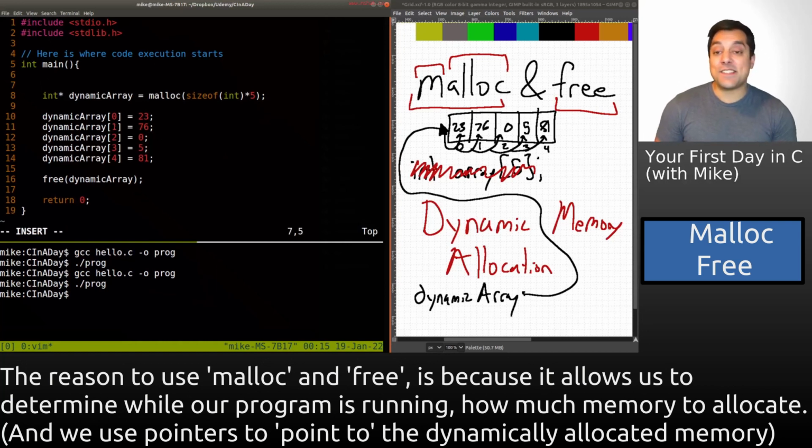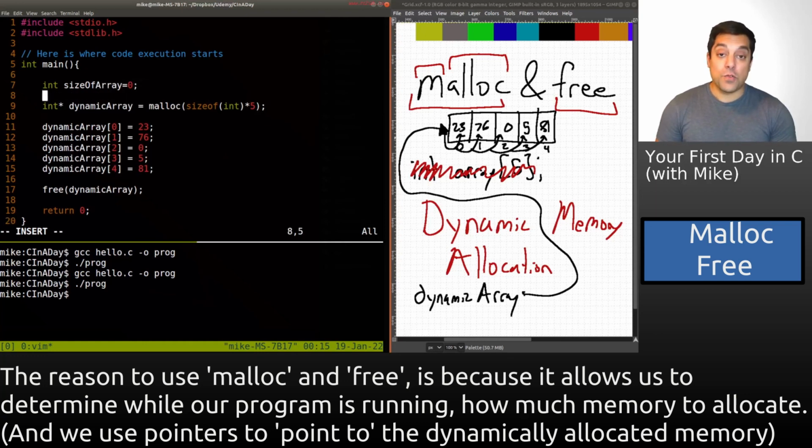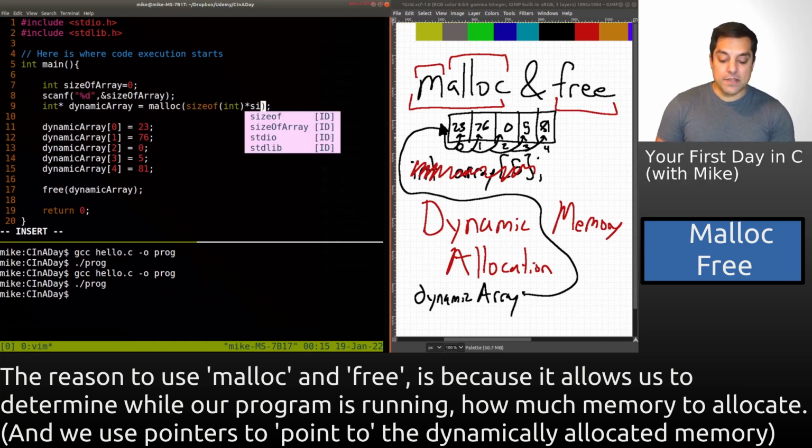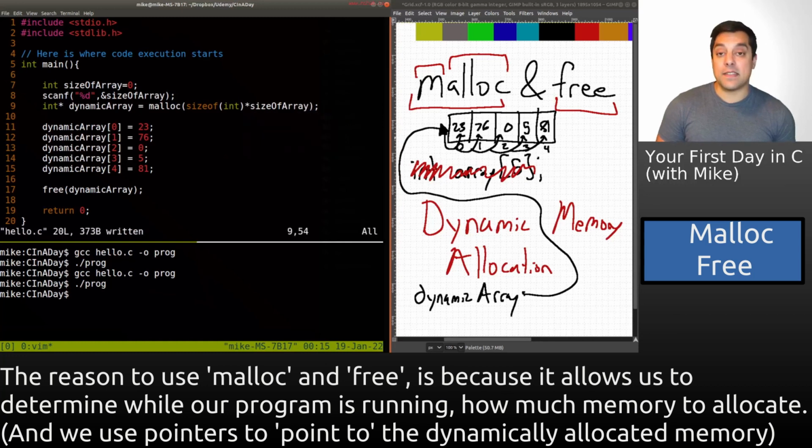Now, again, just to show how this is a little bit more dynamic, let's go ahead and create a variable called size of array, and I'll assign it to 0 by default. We'll use one of our functions we've learned about before, scanf, %d, because we're reading in an integer value, and we're passing in the size of the array because this is the address of where this box lives. And we use an ampersand, which I'll have to talk about with functions momentarily. And now I can dynamically size this array by just passing in this parameter here.